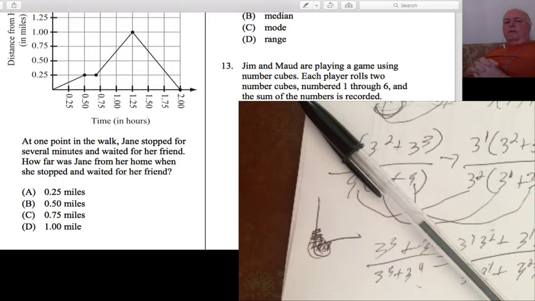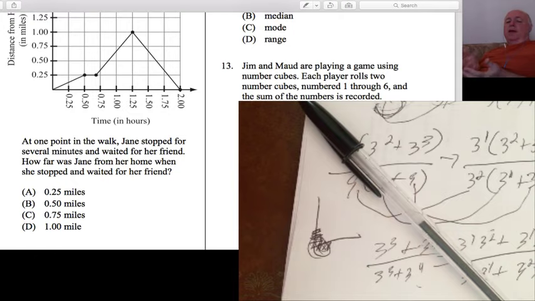And then from 0.5 to almost 0.7, she seems to just be the same distance from a house. So either she's walking in a circle or she stopped. And then, just before 0.7, she moves on. So the only point where she seems to stop is from the 0.5 to the 0.75.